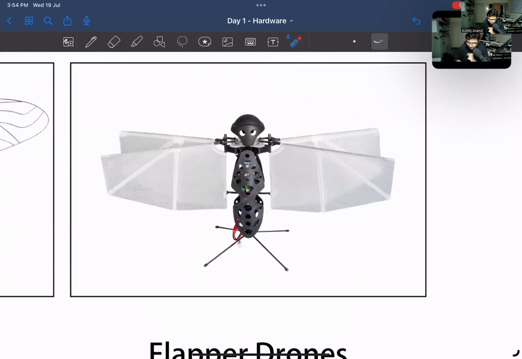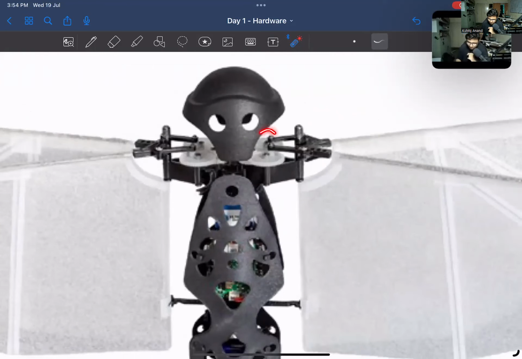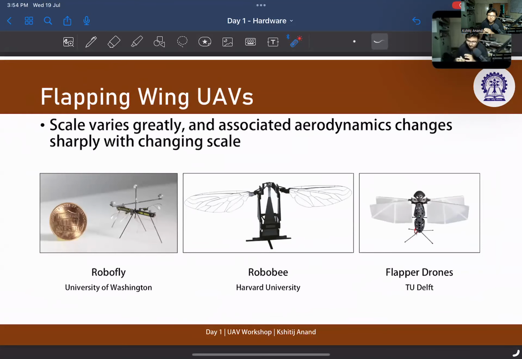Here the movement, if you can see, we are using gear systems, and the control is made through servo motors. So when you go really small, you do not have the option to use servo motors. You only have the option to use triboelectric actuation. That gets much closer to understanding biological skeletons and how our muscles work. Triboelectric actuation is very similar to how our muscles work, and we are trying to make the wings flap based on such actuation.